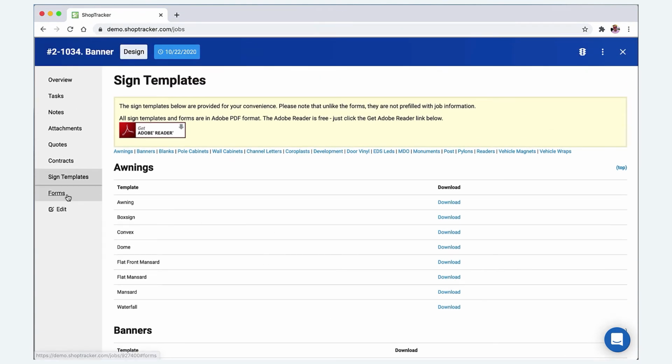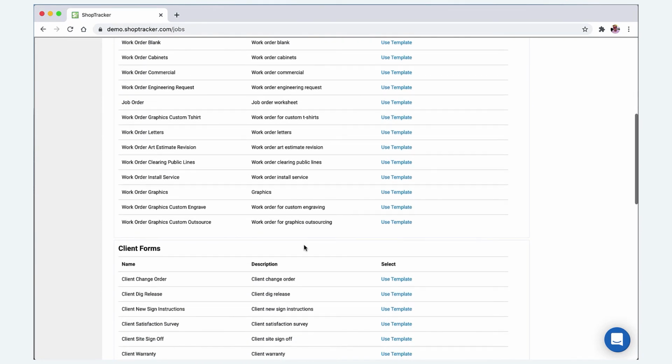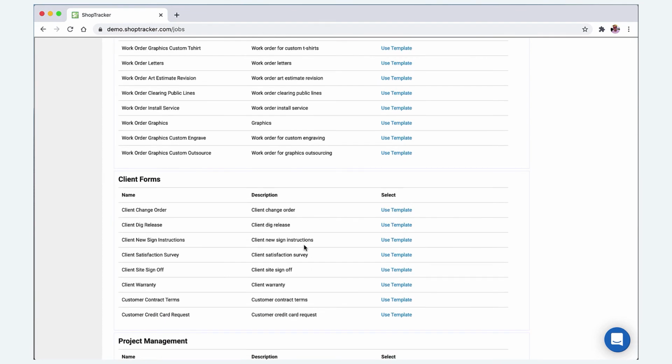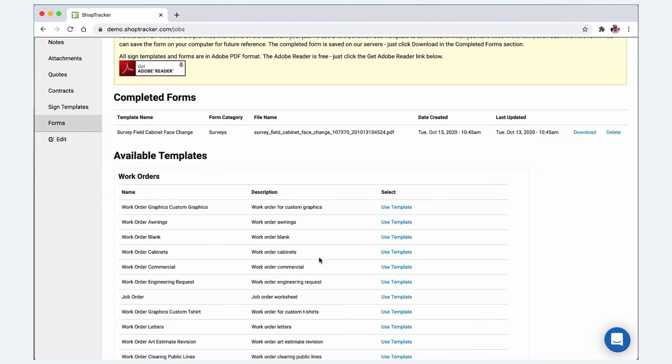So, forms. These are all the forms that we use to manage our sign shop. There are so many of them in here. I just highly recommend taking the time. It might take an hour to go through them all, but it's always amazing when people call and say, do you guys have a form in there on blah, blah, blah? It's like, oh yeah, just look at your forms bank in one of your jobs.